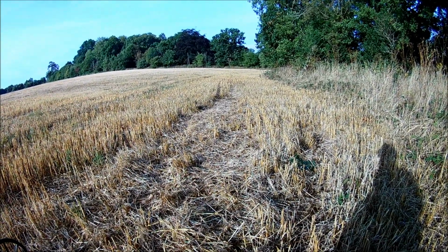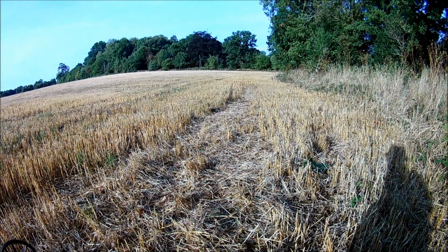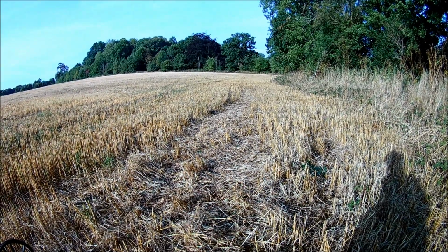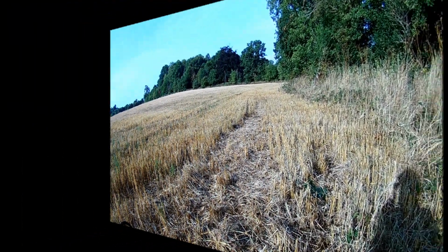And Historical Magpie, of course, my buddy. I'll be out with him tomorrow. We're going to my new permission tomorrow, and we're going to do a little bit of an Iron Age fort and some other stuff. So, right.